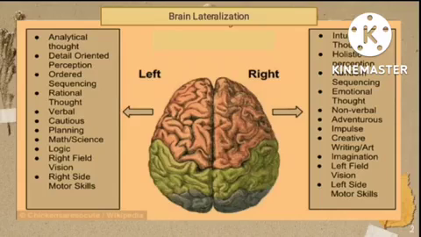There's a common myth that people's personalities are tied to a dominant side of their brain. Left brain people are supposedly more analytical and mathematical, while right brain people are said to be more creative and artistic. But the truth is, there's no such thing as being a left brain or a right brain person.